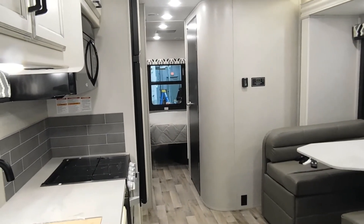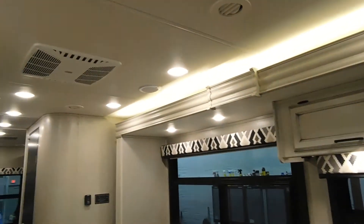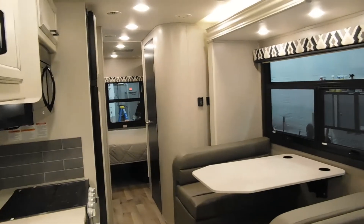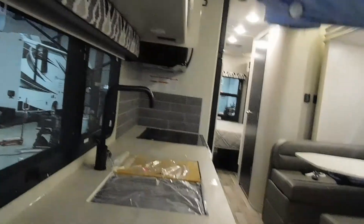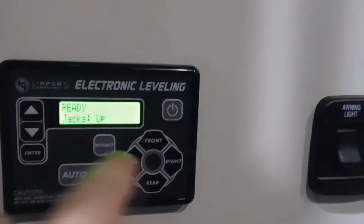That covers everything on the inside. Now let's act like we're leaving the campsite and close everything up. Check your bedroom and living room to make sure nothing is on the floor that would hinder the slides from coming in or out. Bring in the slides — bedroom first, then the living room slide comes in fairly quickly. Once the slides are in, go through and shut off your main interior lights, then check for any individual lights still left on. To bring in the levelers, you need to have power to the unit turned on — then simply hit retract all. The retract will bring all of the leveler feet up. The individual controls are available if you're on uneven ground and need to adjust them independently.